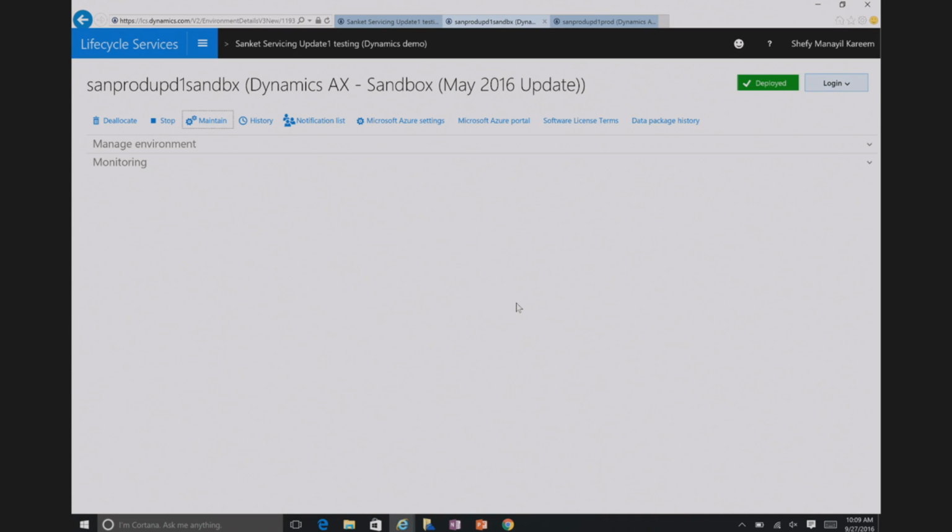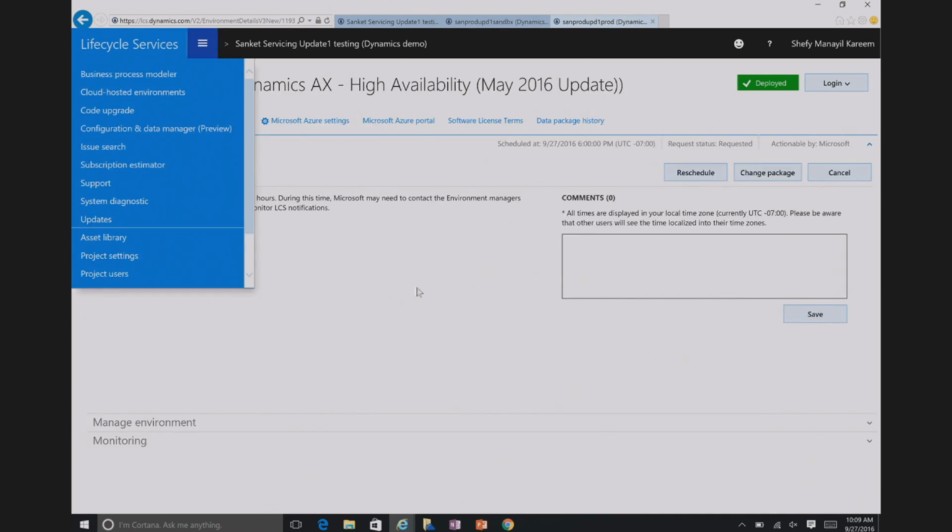Yeah, and I think one thing that's really important there, while it looks like there's a few steps in that process, is we're actually not allowing anything to get deployed to production unless it's been deployed to Sandbox first and validated. While it's a great dev ALM practice that, obviously, everyone always adheres to, we're trying to get LCS structured in that fashion as well, so that we can, as much as possible, protect the production environment. It's why we present the environment monitoring and analytics rather than giving direct SQL access. It's why we have this package deployment process, because we want to make sure that the availability and the quality of production is the absolute imperative and is always maintained.